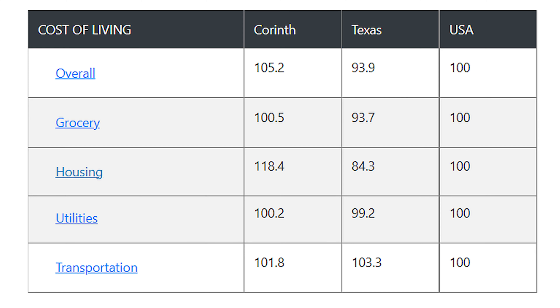Now is a great time to share the monthly mortgage payment in Corinth. I want you to check out the video linked here where I break down how to calculate that at your specific price point — and that video is mandatory viewing, especially if you're coming in from out of state, because our property taxes are different. Our property taxes are some of the highest in the country. To be fair, we do not have a state income tax, but I still want to let you know. Overall, the cost of living in Corinth is 5.2% higher than the national average.